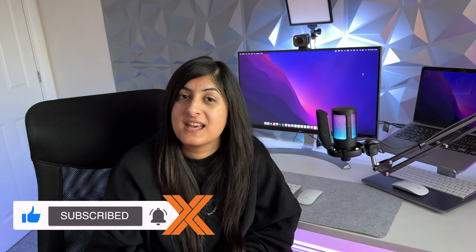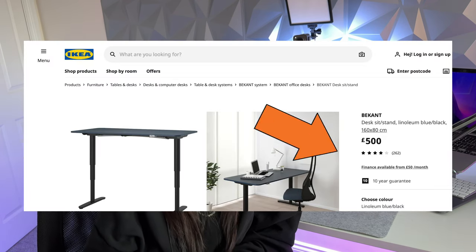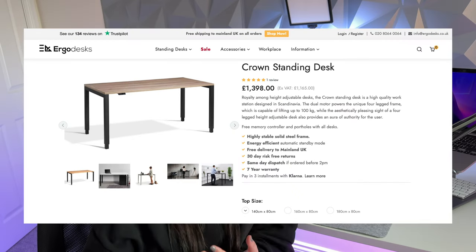Was it worth it? £300 for a standing desk is really not that bad, especially when you look around — for example, you might find one for about £500 at Ikea, and other websites tend to sell them for that much as well. I was recommended it by a good friend and was really impressed with the price. Sometimes they say you get what you pay for, but honestly the FlexiSpot is quality — it's a great desk, super solid, doesn't feel cheap in the slightest, and it works.